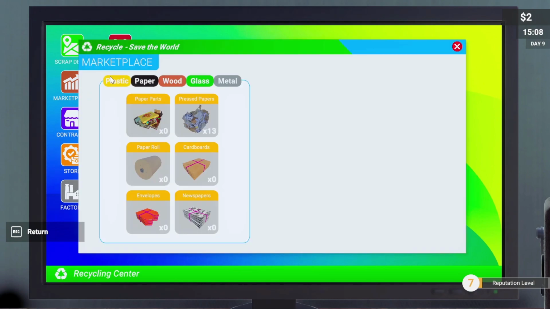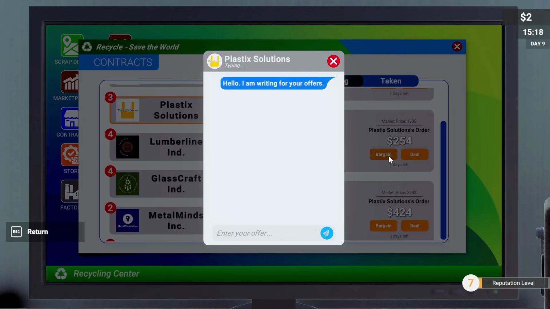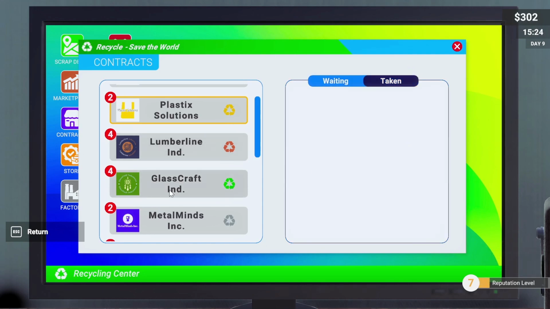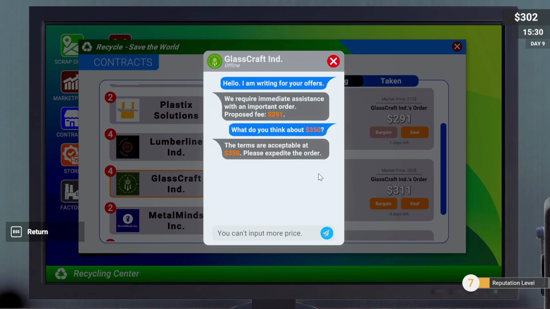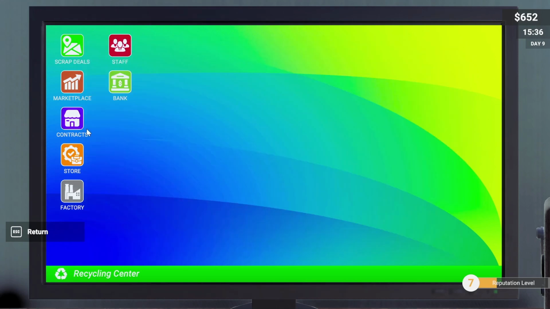Alright, let's see what we got in each area. So let's start with plastic. We got 31 plastic, 13 paper, 20 of that, 30 of the glass, 37 metal. So glass, plastic, and metal are the three that we might be able to have something for. Alright, we've got one here for 30 for plastic. Let's go 300. So 350. And no metal deals that are worth it for me right now.